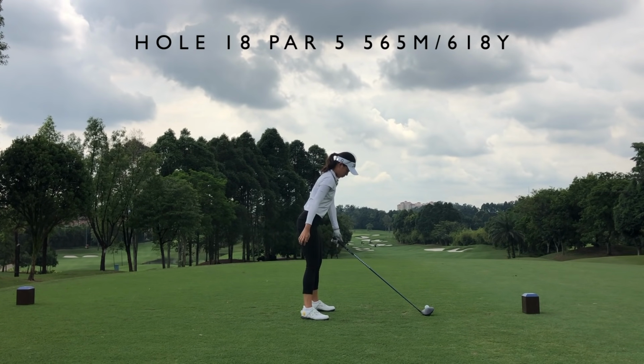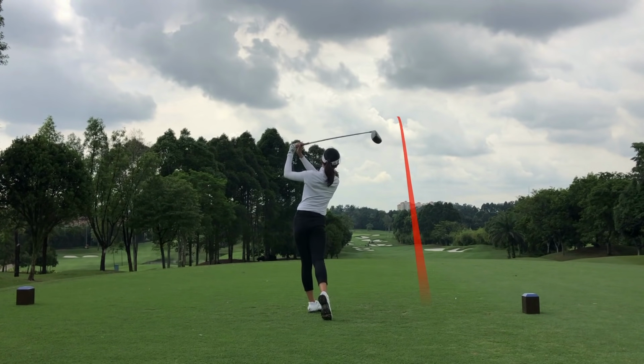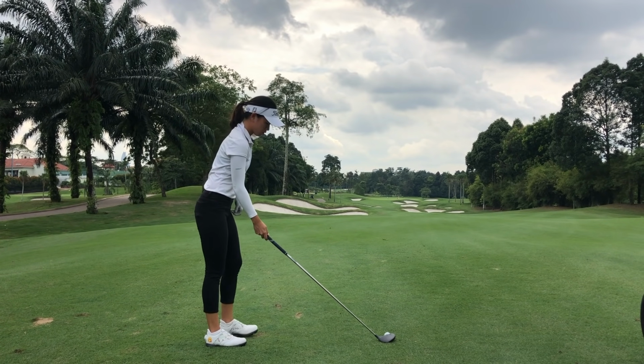So this par 5 is off a pretty good distance. So for the tee shot, really just trying to get it out there as far as I possibly can. Just making sure that I'm left of those bunkers on the right side, because those are actually reachable for me. So hit a good tee shot there and gave myself a position from the fairway, which is exactly what we need for this hole.